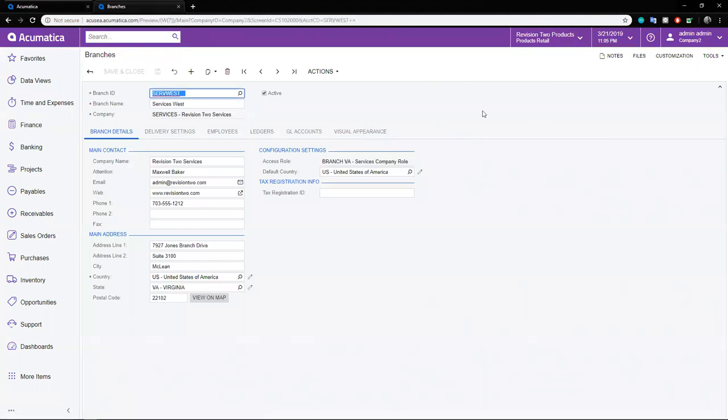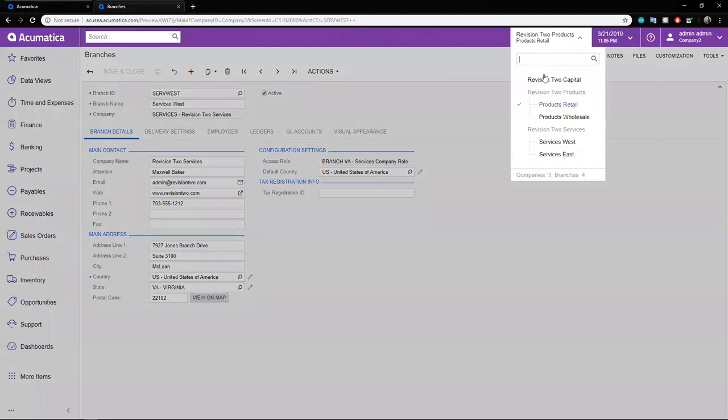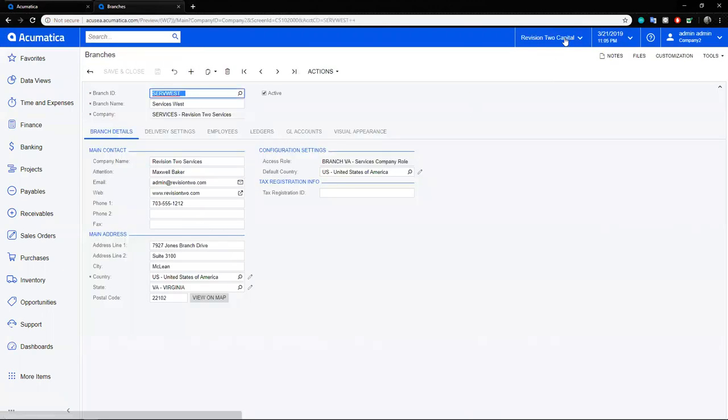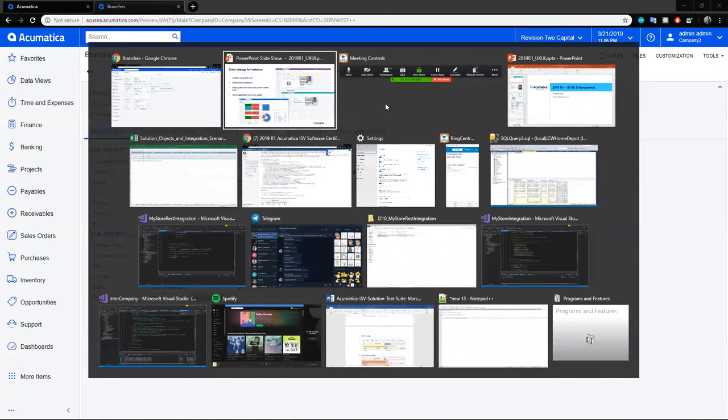But right now you see, with the ability to change the color, you can change colors for the whole instance or for each branch or company. This function will help you a lot to prevent data errors when you enter data. Users may use the color to identify where they are working, and they can use it to avoid some data entry problems. Okay, let's go back to my slide.